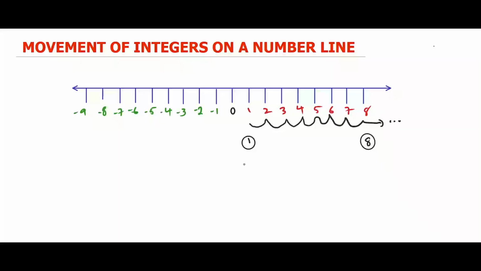Also, the further you go along the negative integers, the smaller the numbers become. Unlike the positive integers that keep on increasing, the negative integers keep on decreasing. So the biggest negative integer here is negative 1. If you move to this, it becomes smaller. You move to this, it becomes smaller, until you get to 9 and it continues to decrease. That means from this scale here, negative 1 is the highest number, while negative 9 is the smallest number.